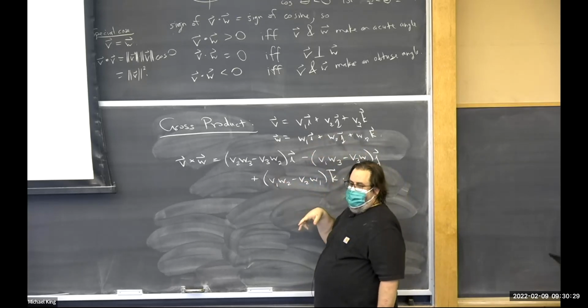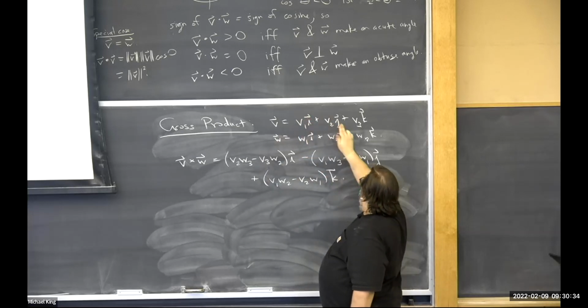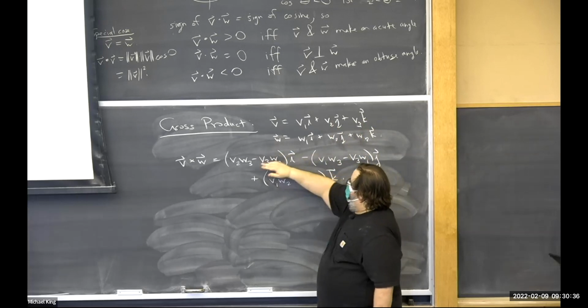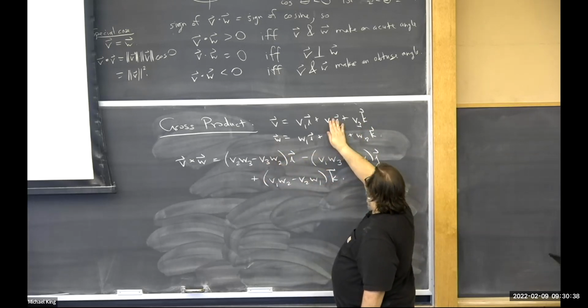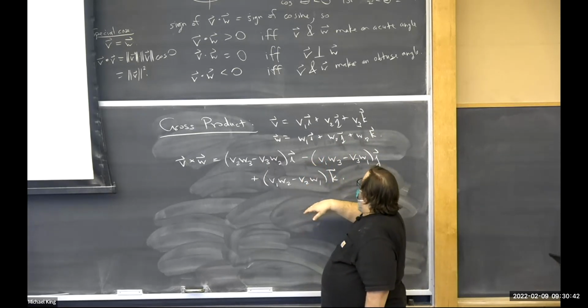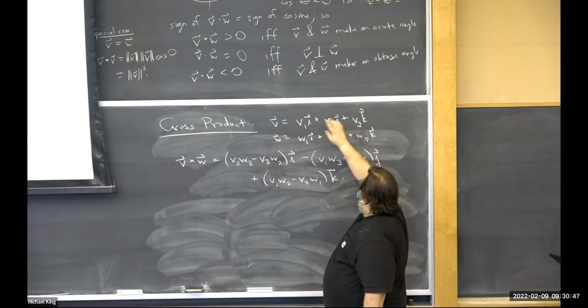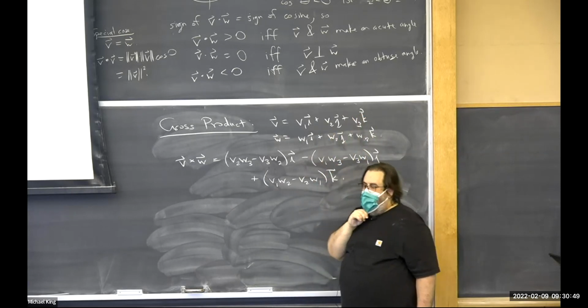Like this one, I'm covering up these and just doing this diagonal pattern. For the middle one, I'm covering up these and doing the diagonal pattern, but it turns out it needs a minus sign. And then for the K component, I'm covering up these and doing the diagonal pattern like that. And that's the thing I was going to say.